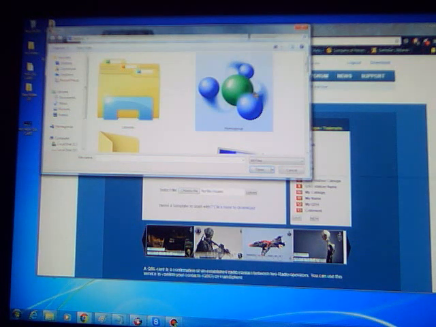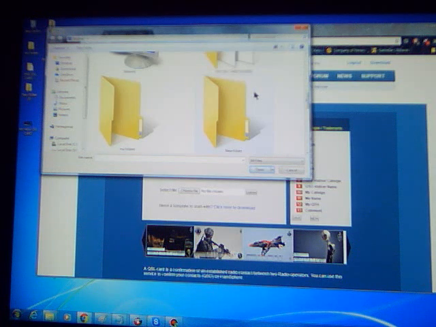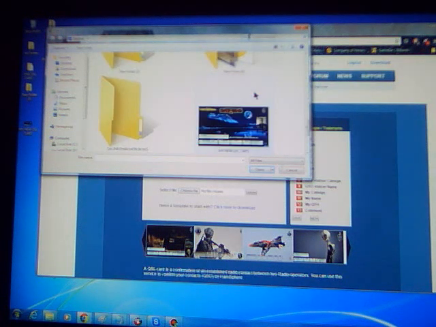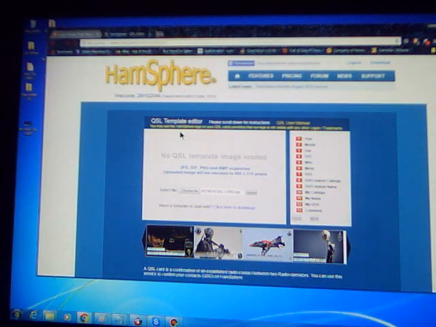You just go down until you find the card you just created, and there it is. I left click on it, I click on open. The card disappears, but it's still ready to be uploaded into the HAMSPHERE website.